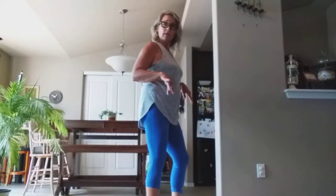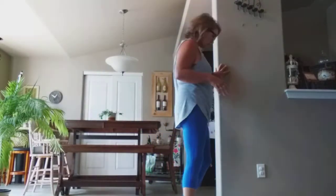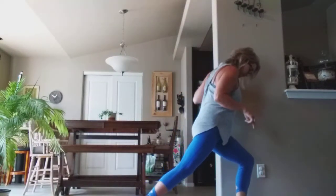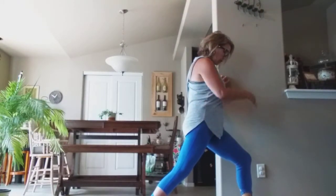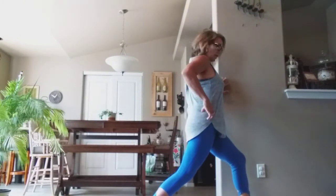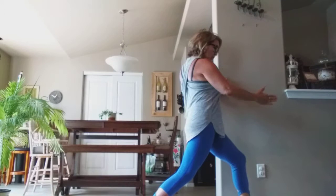We're going to turn around now, so we're going to take that lunge to the other side. Still got my wall or my chair here, and the foot that is closest to the wall is what steps forward. The other one steps back. So get some good space here between the feet, looking at that front knee, starting out with that knee above the ankle, not out past the toes. And then let's give a little tuck of the tail and reach this outside hip a little more forward.